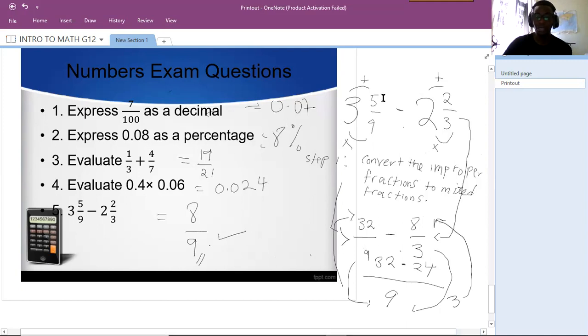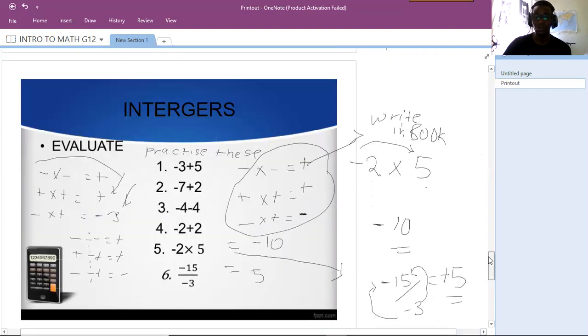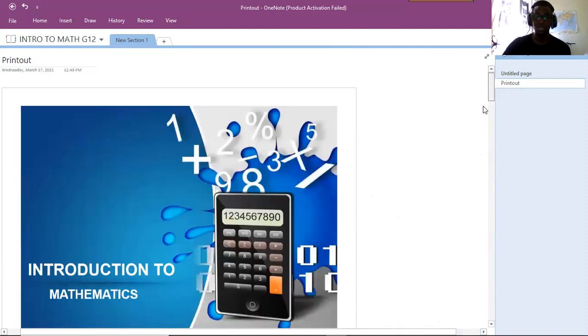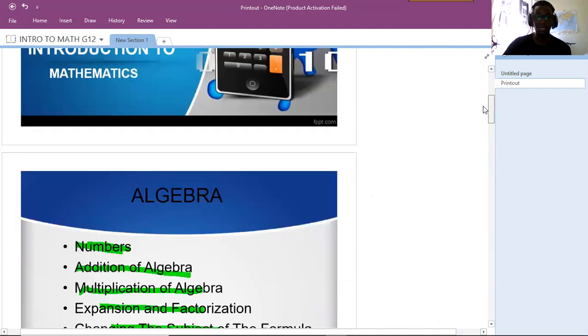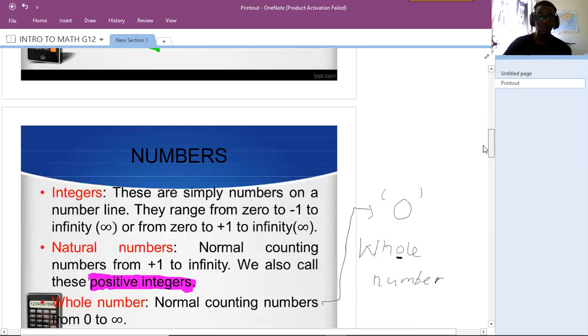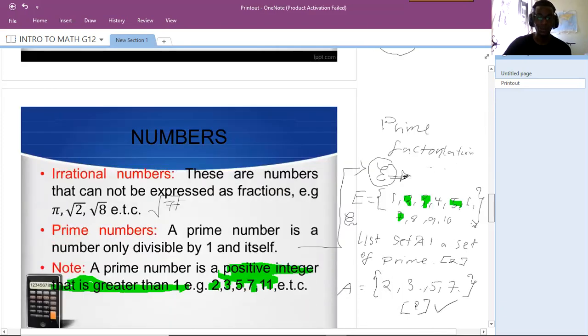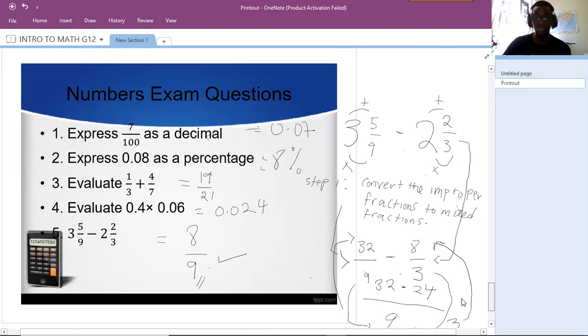So I want you to buy a math hardcover book, a proper hardcover book, at least 192 pages, so that you write, okay, topic 1, algebra. You have to write down all this in your math book. Starting from your topic, there should be your date, introduction to mathematics. Then you write your content there, algebra, and the things that we're supposed to do, numbers and algebraic fractions. You write your headings in there. You write down all these notes. You solve these questions plus these questions.